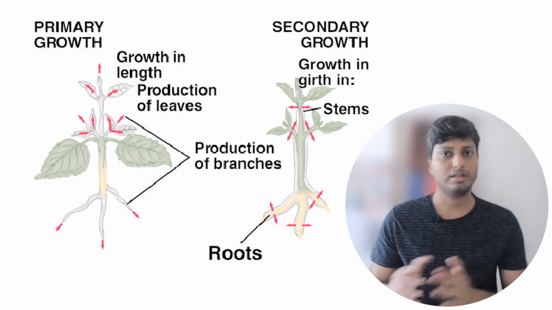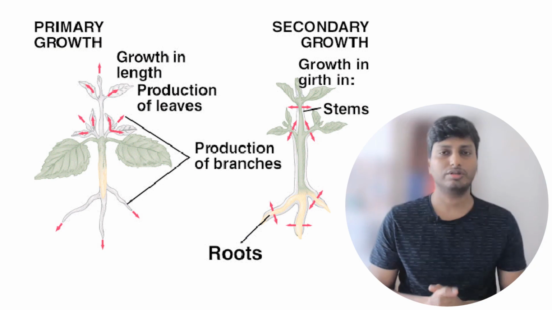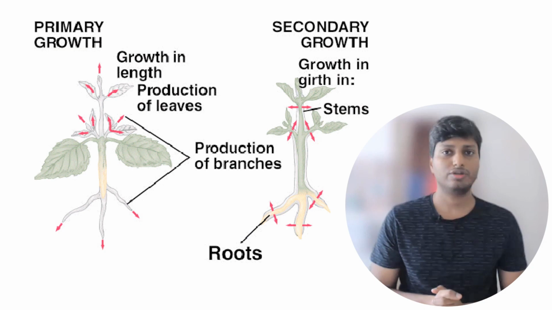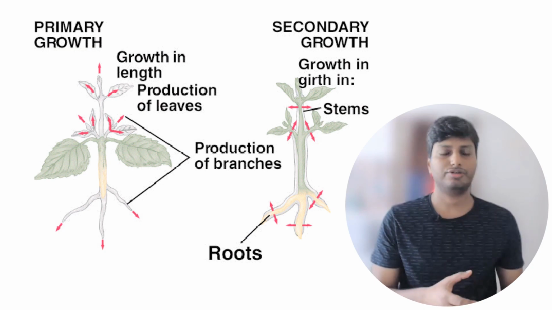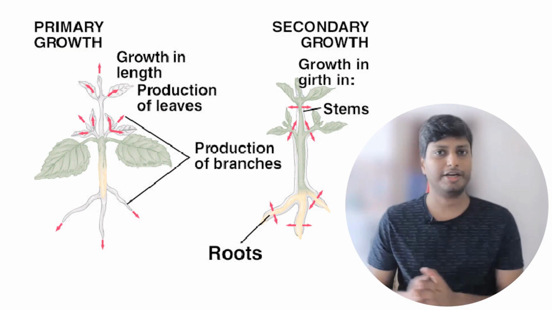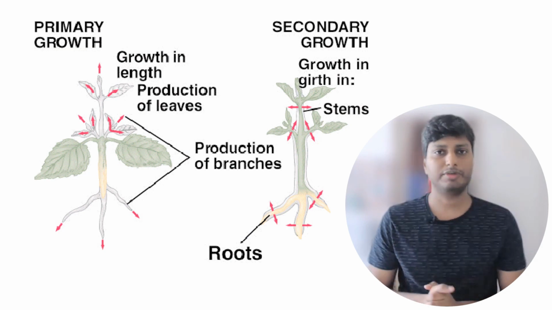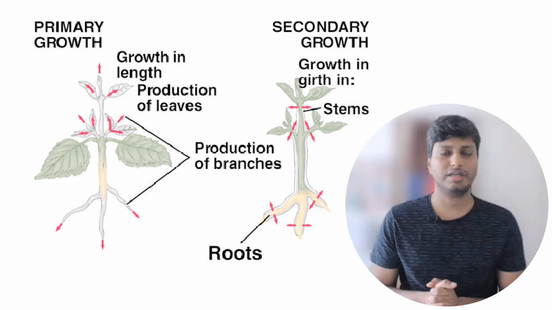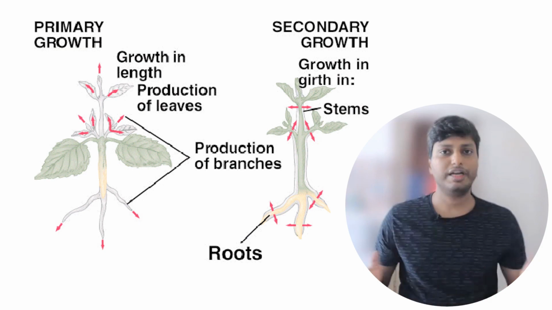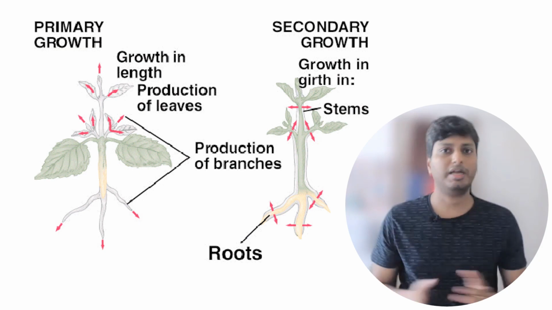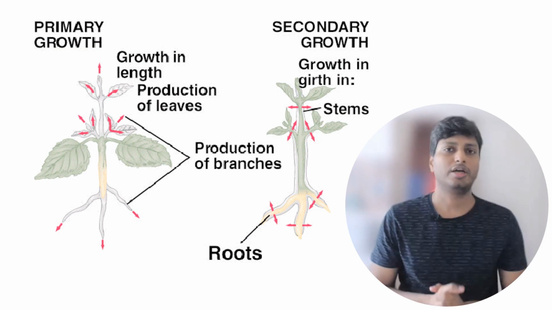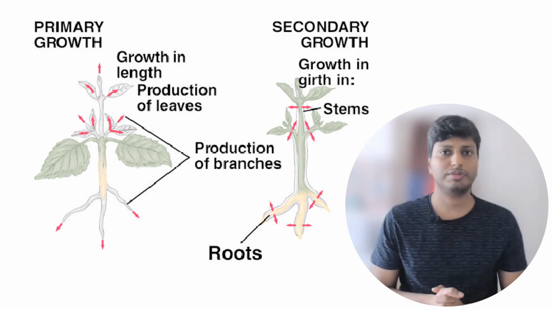Now talking about the another type of growth which is called the secondary growth. The secondary growth is also because of the meristematic tissue, but this secondary growth is not because of the early meristematic tissue, it is because of the secondary meristematic tissue which is also known as the cambium tissue. So in secondary growth majorly there is increase in the width of the plant. So when we talk about the width of the plant, it means it can be the girth of the plant. So this is majorly because of the tissue which is called the cambium tissue, which is a type of secondary meristematic tissue.